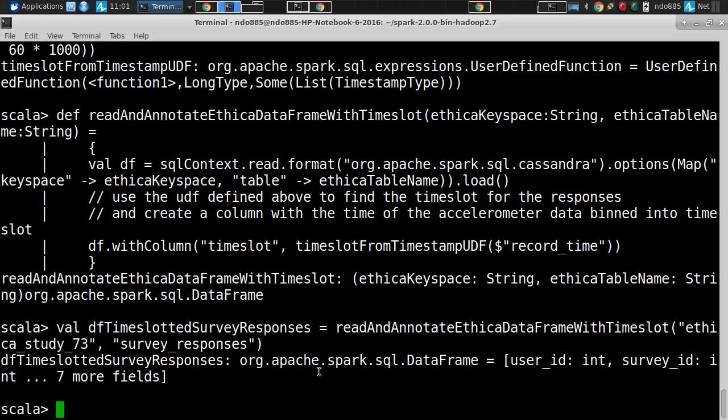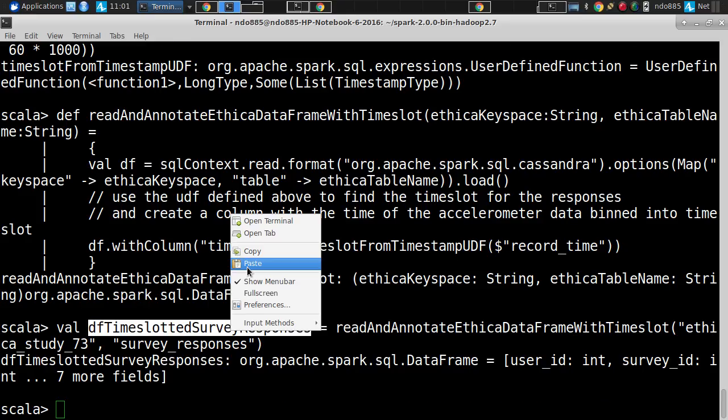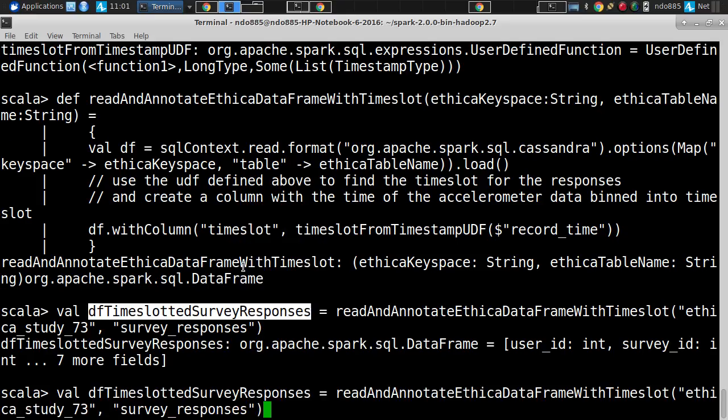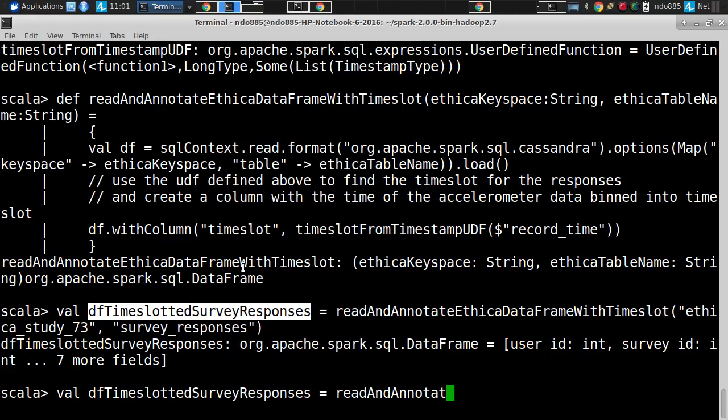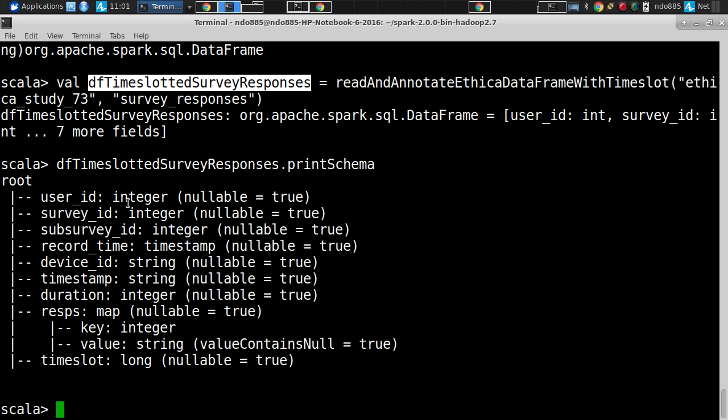So this is a data frame. If we go and look at it, this should be printSchema. What we'll see is the metadata for the data we will read.